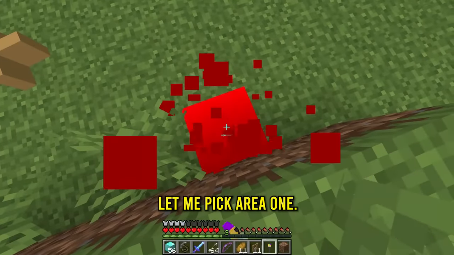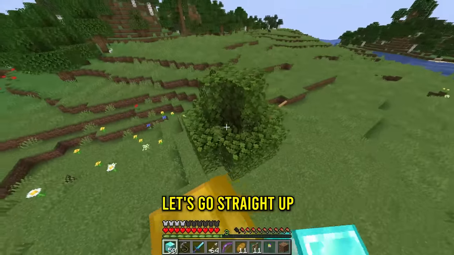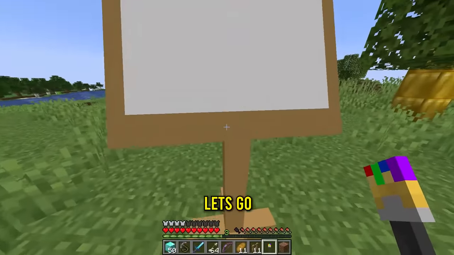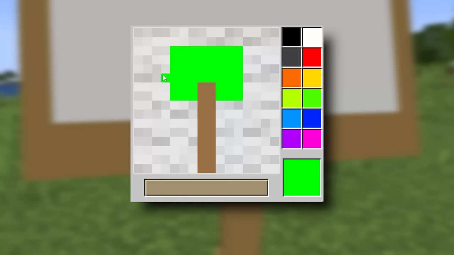So first, let me pick area 1. All right, that's corner 1. And now, with the cursed iron blocks, let's go straight up. And pick area 2. And that's corner number 2. So now we will transform this tree into something useful. Let's go. Okay, so we have a regular bad drawing of a tree right now, which I made, of course. So with the selected area, why don't we make it into pickaxe shape? I mean, I didn't get a good pickaxe from the temple, so we could do a tree pickaxe. And it might be the way.